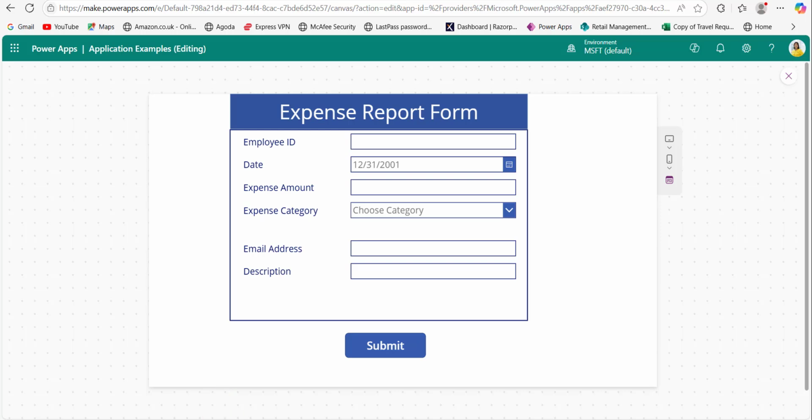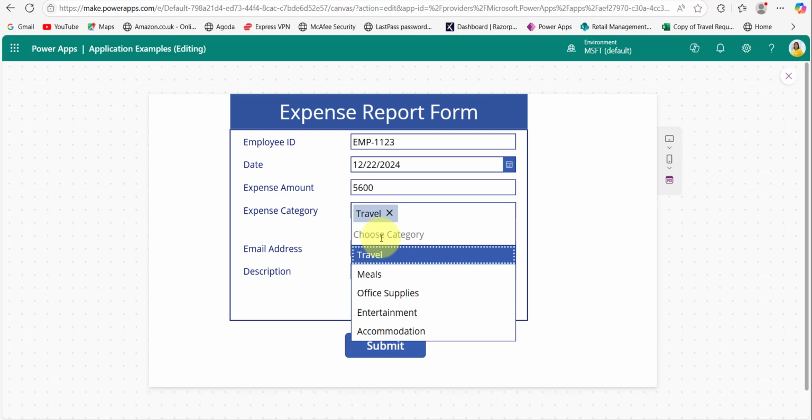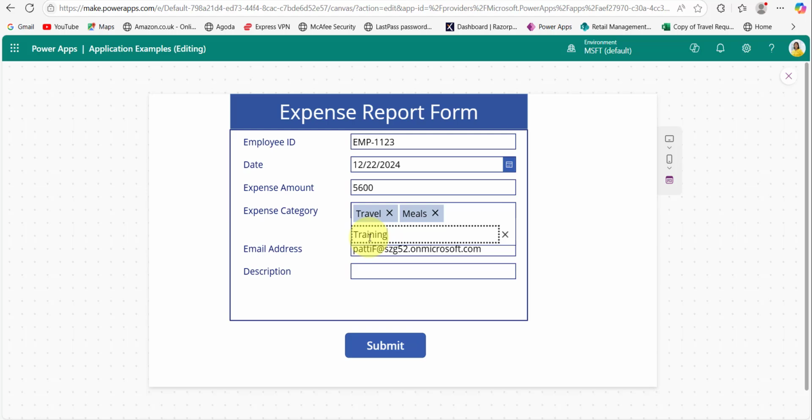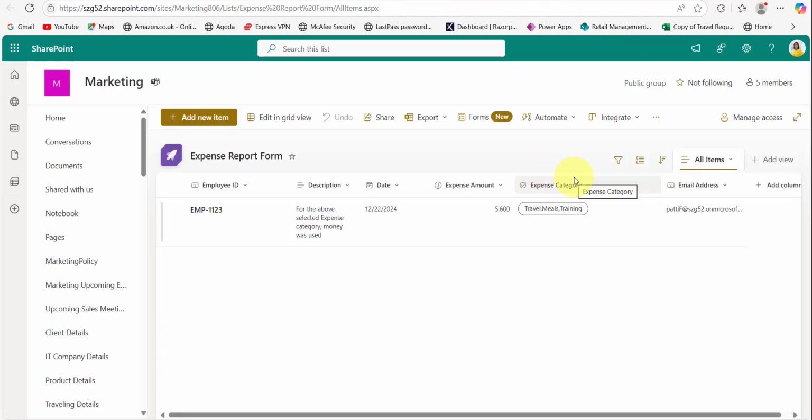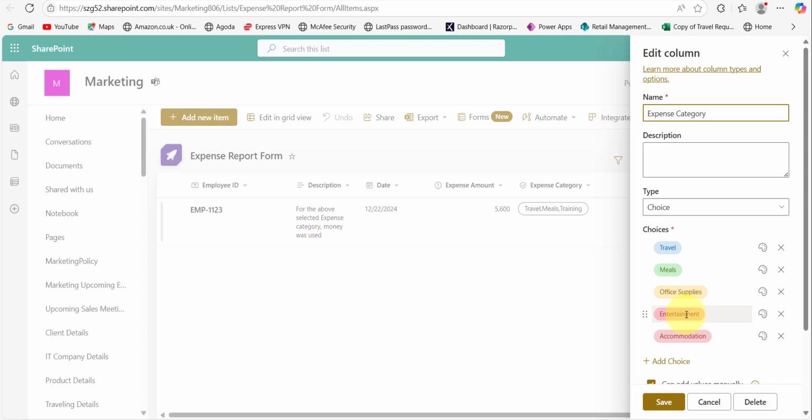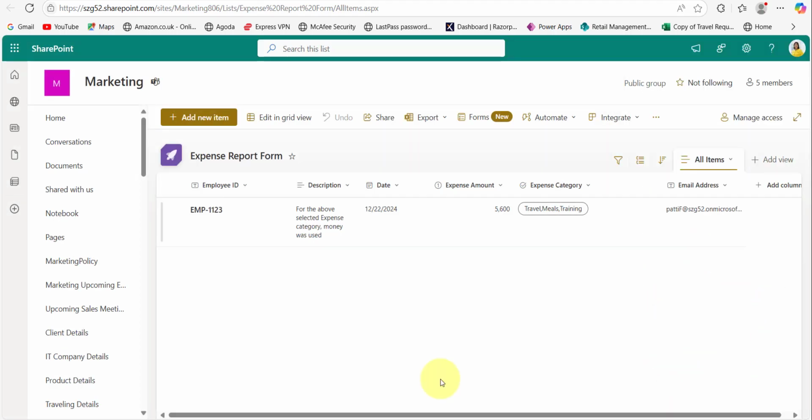Now, let's see an example of storing the expense report form details. Here I am selecting the expense category values. I have chosen travel and meals. Along with this, I also want to add one training option, but this custom value is not present in the choices. Now I am submitting these details. In the SharePoint list, you can see under the expense category, I chose travel and meals, which are choice values, but training is not part of this choice column. Still, as I have given this custom input, it is also stored here. You can also check that this custom value is not present over here. So in this way, we can combine both the choice values along with the custom input.